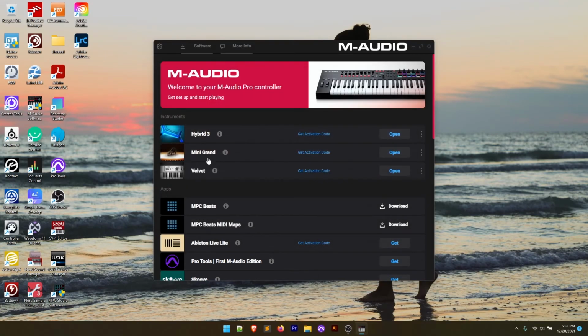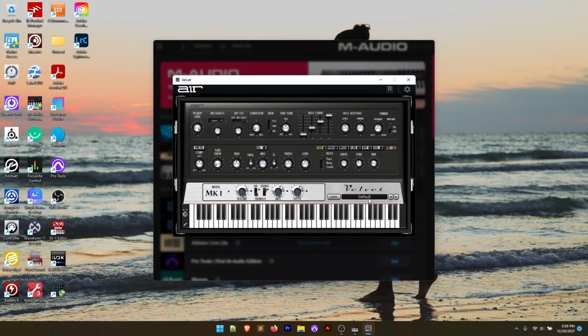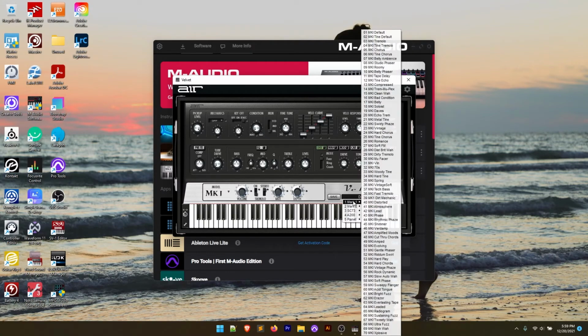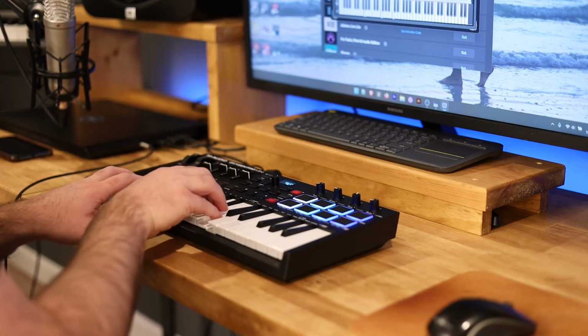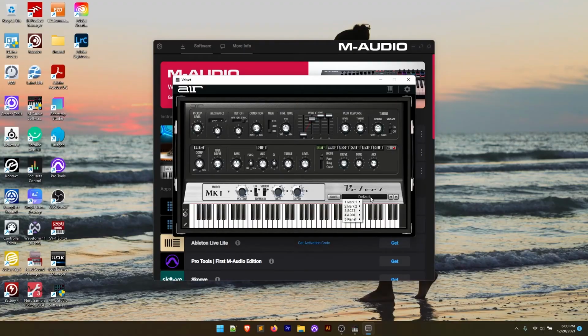Let's close that and check out Velvet, which is the electric piano. This comes with a ton of presets. Again, we can click on the default bar and open that up. And we have 5 different categories with, it looks like, 70 presets per category. So just the default one. Go check out a couple of the presets here.